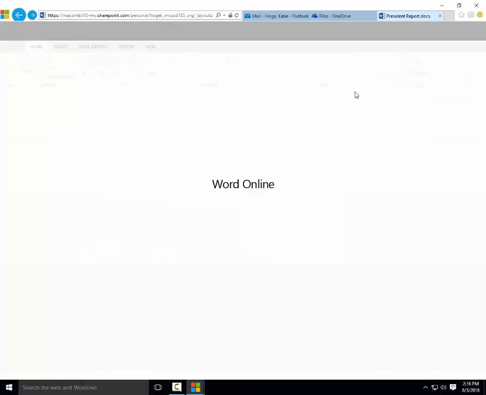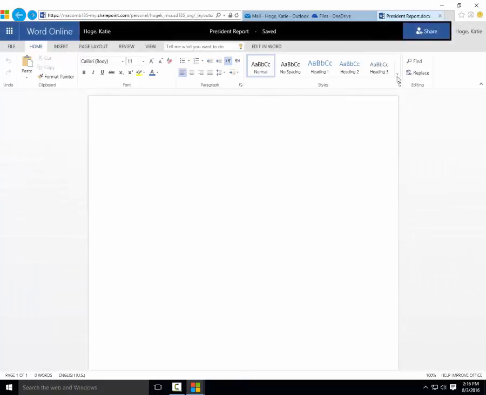When I do that, I'm going to notice that there is an option here to edit the document in either Word or browser. We are strongly encouraging and recommending you to always choose edit in the browser. So I'm going to go ahead and click edit in browser, and when I do that, I will see most of the tools I need to work on my report.